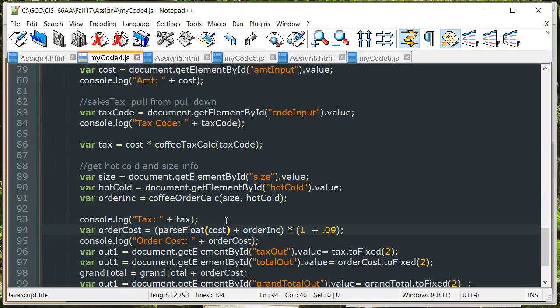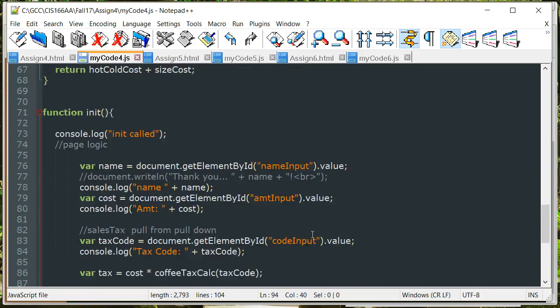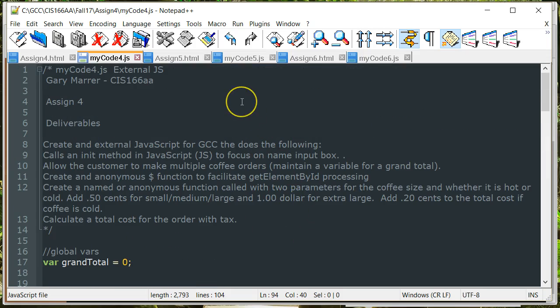As far as the rest of it goes, I'm picking some stuff up from different fields using getElementById. I had not yet used the $ sign as an anonymous function call. And then down here you can see where I do some accumulations. I do first of all some summary of what the total cost is, and then I accumulate in a variable called grand total, and then I spit grand total out on my screen. So that's kind of the long and short of it of that one. I think this one should be pretty straightforward at this point, unless you're confused on one of the deliverables for the assignment. So let's go on to the next one.